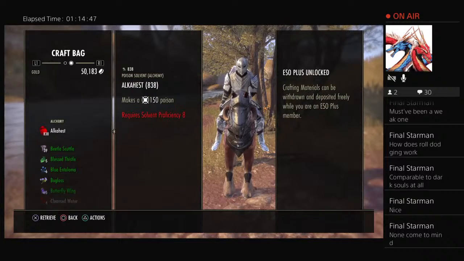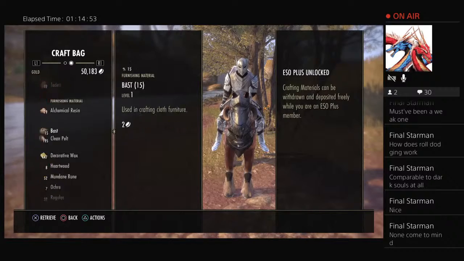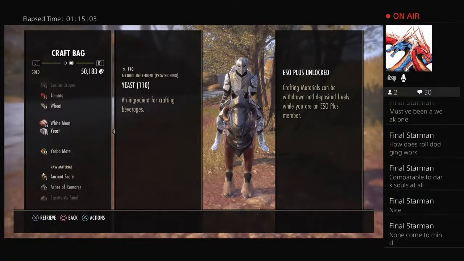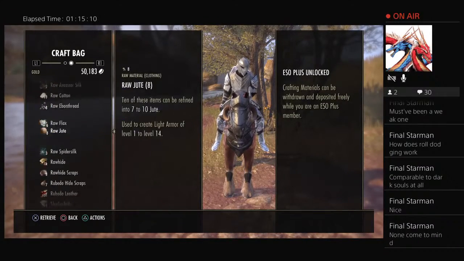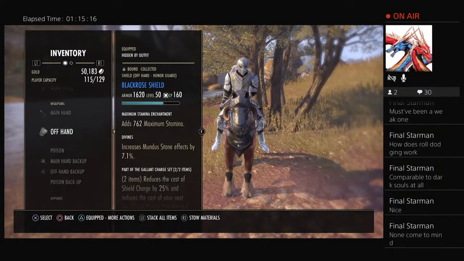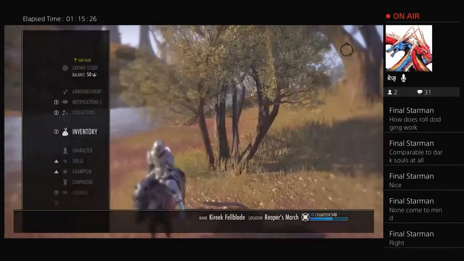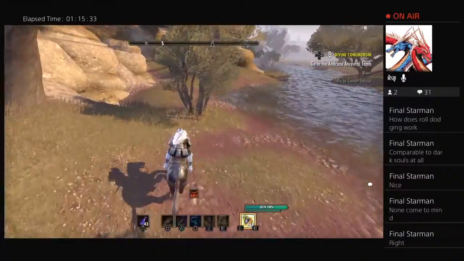So you have inventory, and then you have your craft bag. These are the crafts that are all not taking up any space in my inventory. About this. So it's literally either pick it up or just don't pick up crafting materials, because there's literal thousands of them.